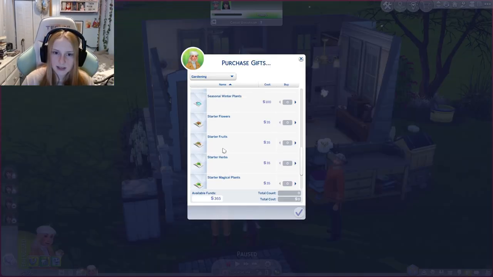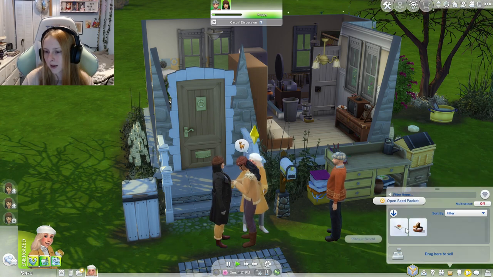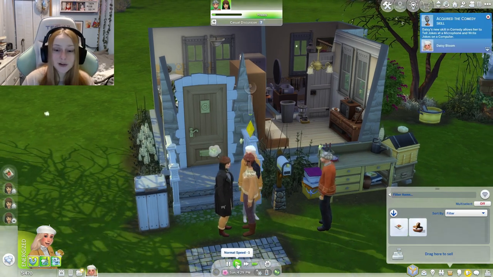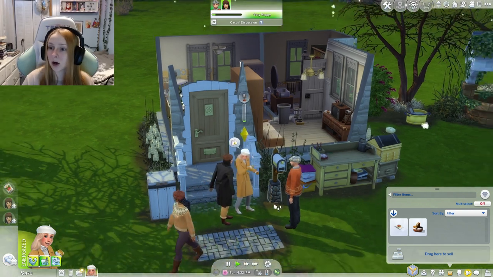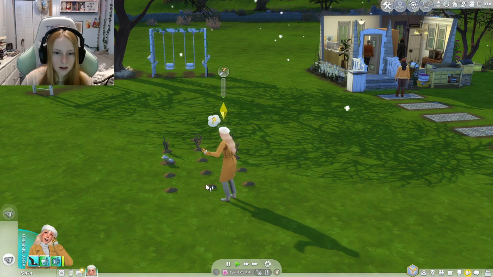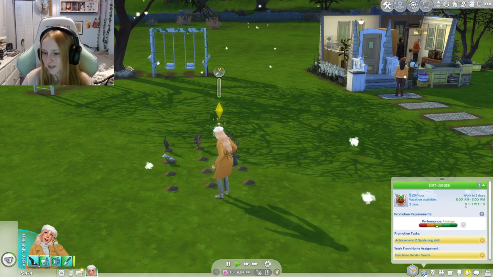Buy some seeds, and I think we're gonna go for flowers. See, we've done our home from work day thing. We're gonna open the seed packet, see what we get. Gonna plant it no matter what it is because we need to up our gardening if we're ever going to get anything at all. Oh, we've reached level 2 of gardening, so that means we've already done this.